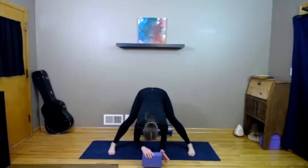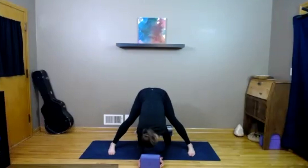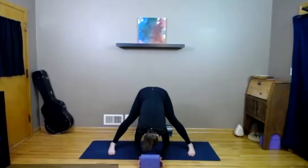And here, if your head is hanging, you might just gently take a shake of the head, yes. A shake of the head, no. To see if you can release any tension through the neck here, any holding or tension in the muscles there. Here in this wide forward fold for just another round or two of breath.